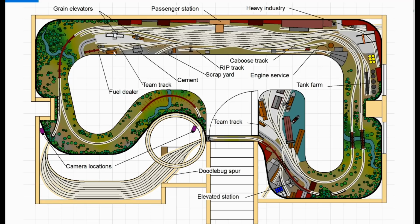He wanted a fuel dealer with a small warehouse, oil storage tanks and a coal trestle all on the same spur. I have a scrapyard, which is a great front of the layout industry because there are no tall structures to reach over. And of course it's easy to build, can use any shaped space and produces some really cool looking freight car loads. And I've had the track disappearing off the front to make it appear that it goes further. I found room to add a rip track, which not only is a great place to park bad order cars until you have time to repair them, but is also a good addition to operation.